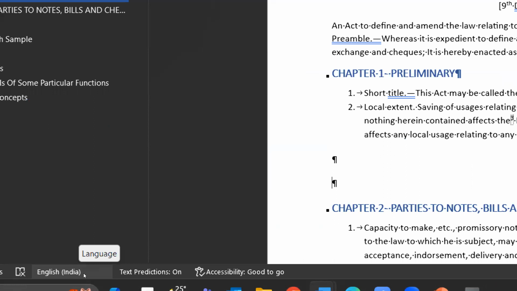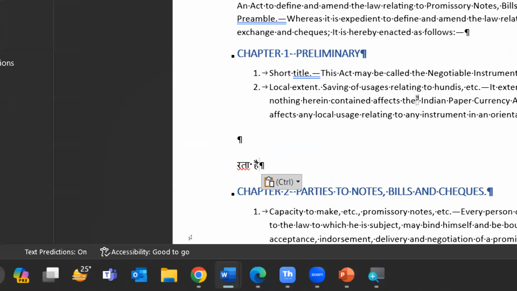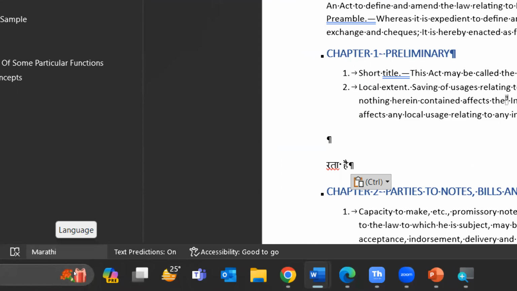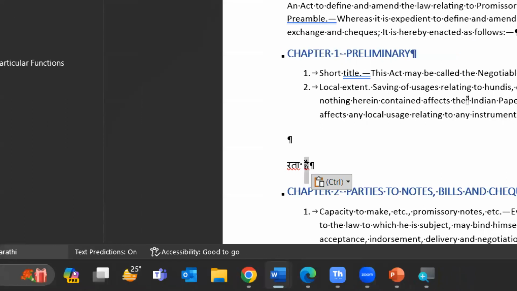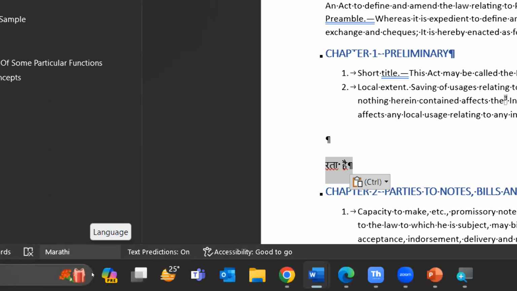So it recognizes the language that was there. So when I paste this Hindi text over here, it recognizes it as Marathi. But I want it as Hindi, so I need to tell it that this is Hindi. It's not Marathi.